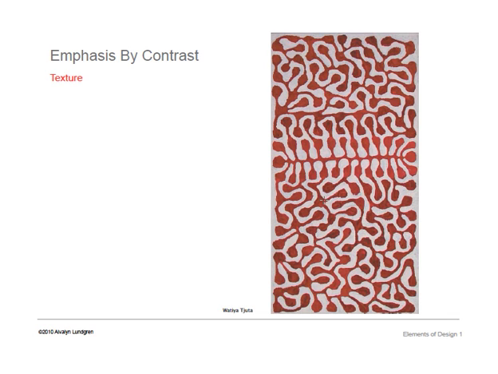Emphasis by contrast in texture. We can contrast rough-looking texture with smooth texture. We can contrast small texture with large texture, things like that. So in this design, we have an overall textural quality that actually seems to have a starting point right along this line in the middle of the design. And everything kind of points to it and emanates from it. And this calls our attention because the textural effect is doing something differently than the textural effect to the top or the bottom.